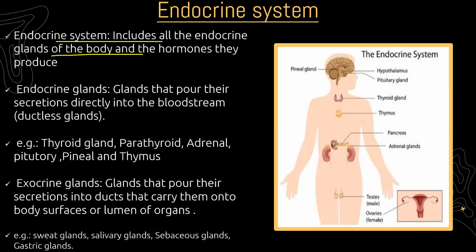That is an absolutely wrong statement. You know, right? Endocrine glands are situated throughout the body. So they are present, starting from the pituitary, you see here, throughout the body till the testes and ovaries, everywhere the endocrine glands and the respective hormones are present. So don't think that the endocrine system is situated at one particular place. The endocrine glands are situated throughout the body.